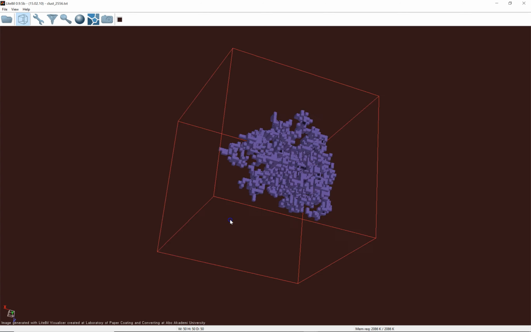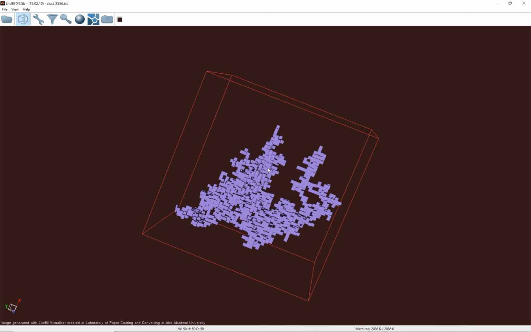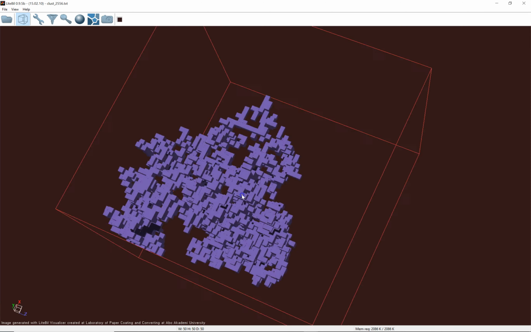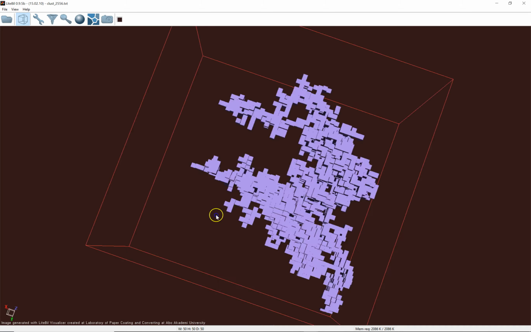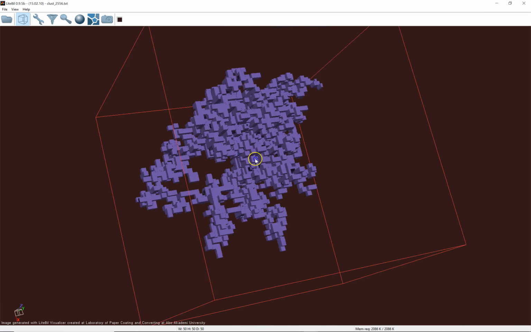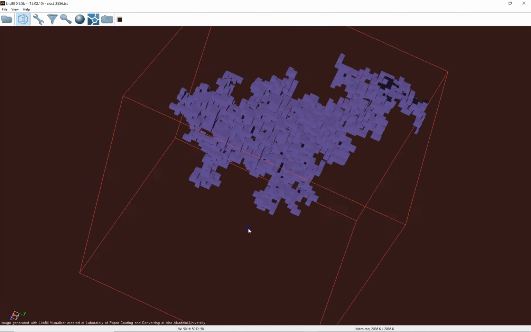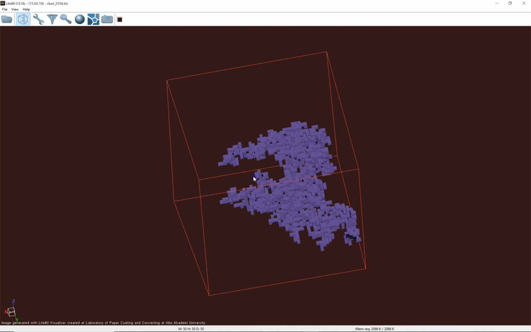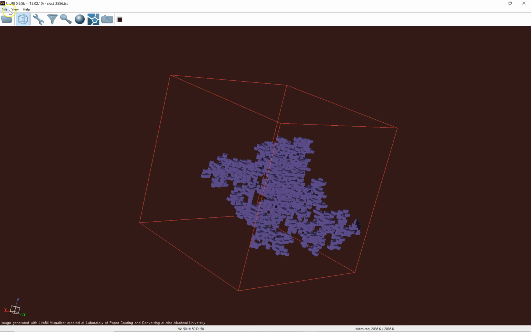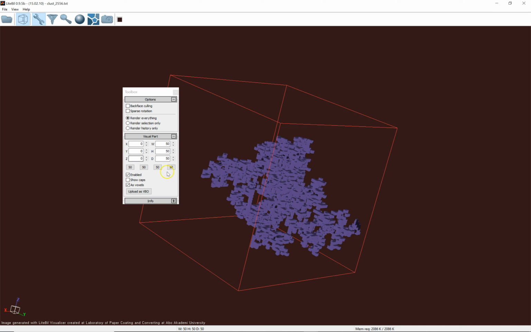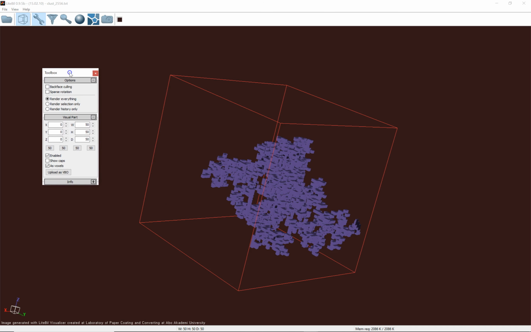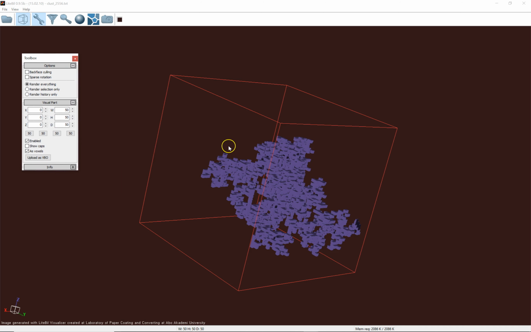I just let it run a little longer. And there's about 2,500 little cubes, filled spots. It looks pretty open. If you look at the box size given here, it's 50 by 50 by 50, so it's not even close to spanning the 100 unit space.